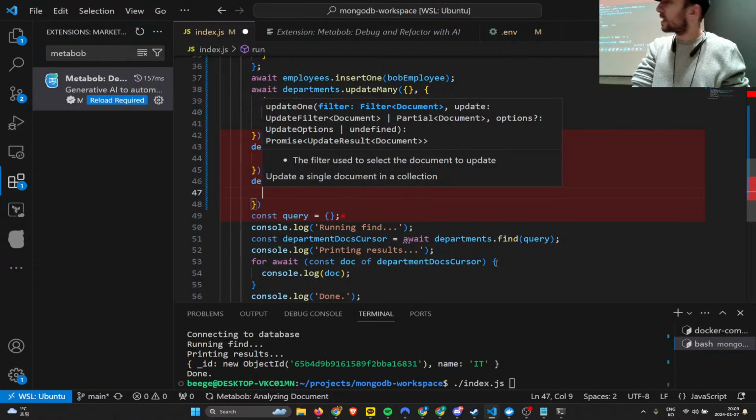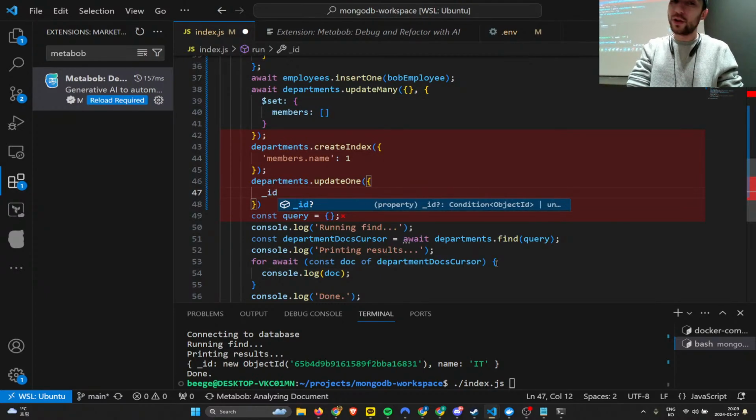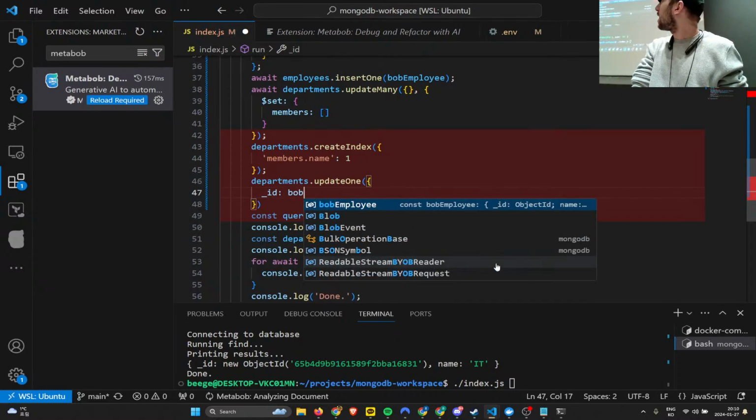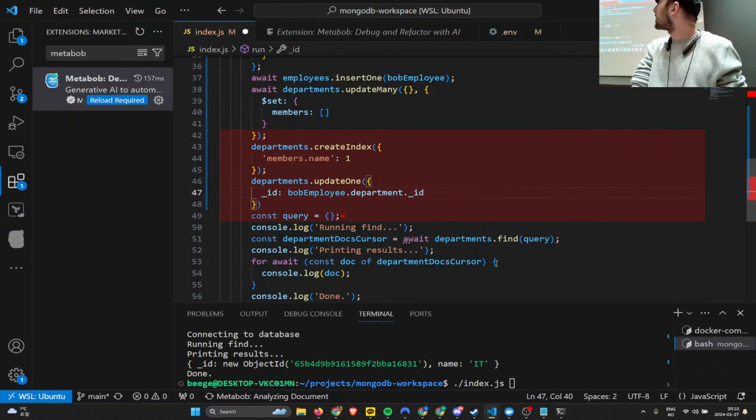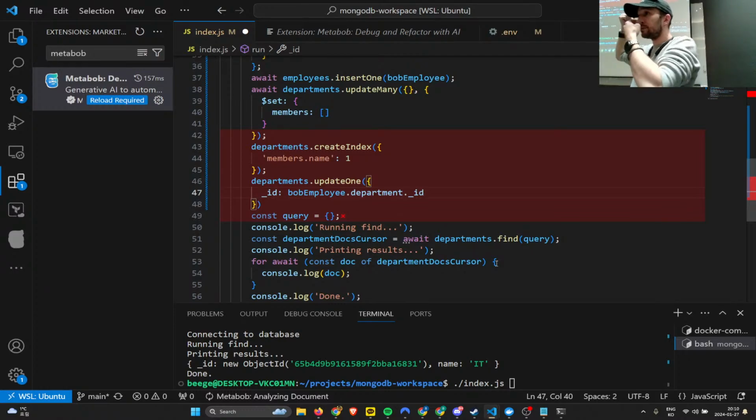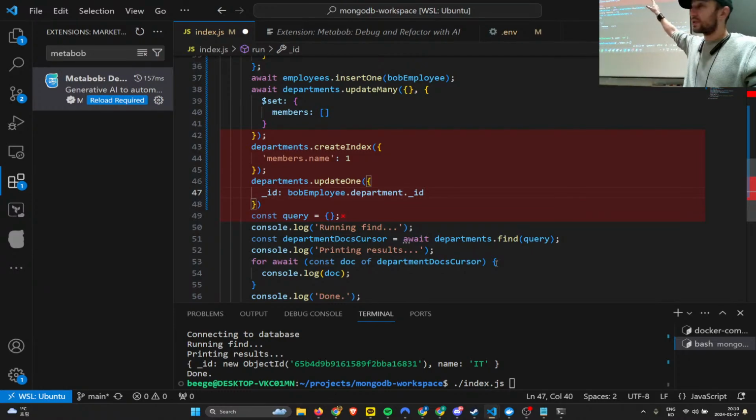And in this case, we can search for a department by ID, where the ID is from Bob, his department, and then that department's ID. And so this is going to be like instant, right? Because we're searching by ID. Okay, so this is our filter step.